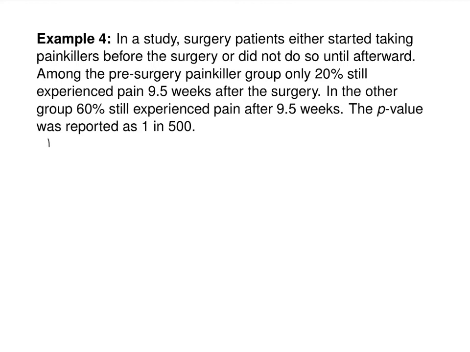So your null hypothesis here would be that among those who received painkillers before surgery, the proportion who experienced pain is the same as the proportion who experienced pain after. That's what you're assuming is true. Nothing going on. They have the same incidence of pain. But then you found that one group has 20% still have pain, and the next group, 60% still have pain. That seems like a pretty big difference. And then the question is how likely is this difference?